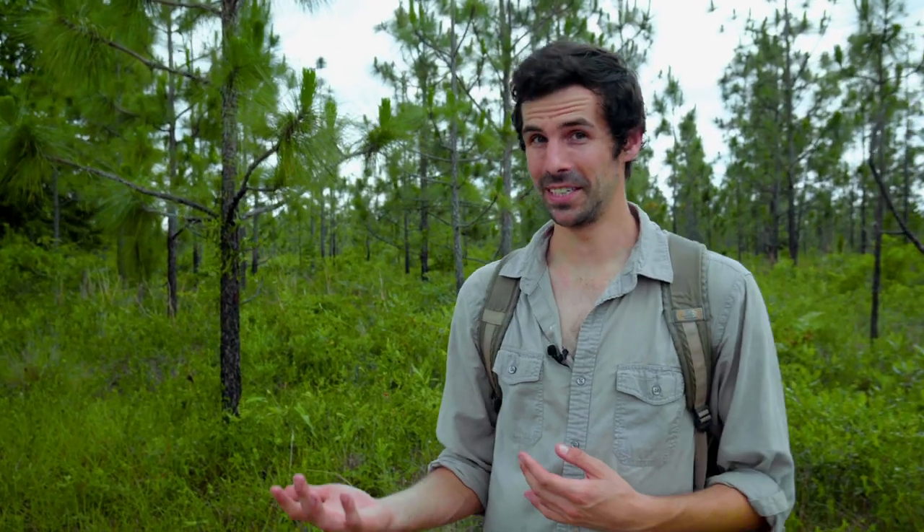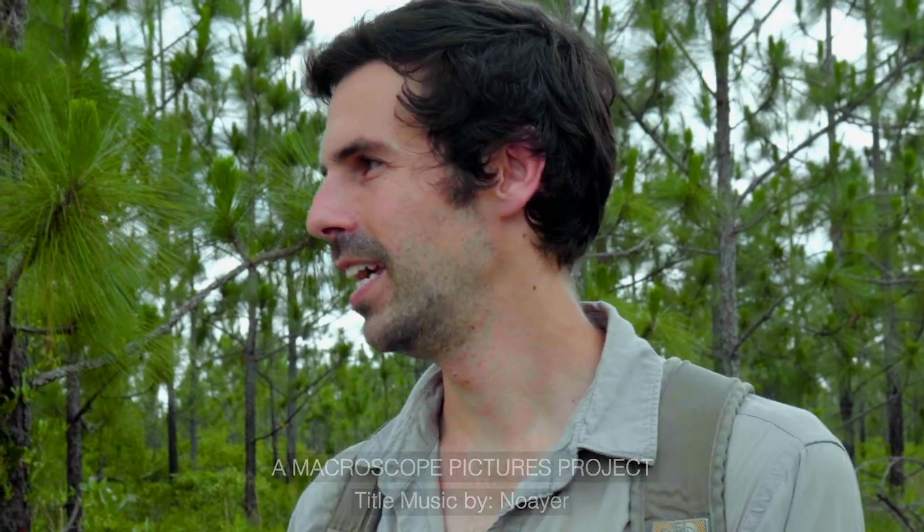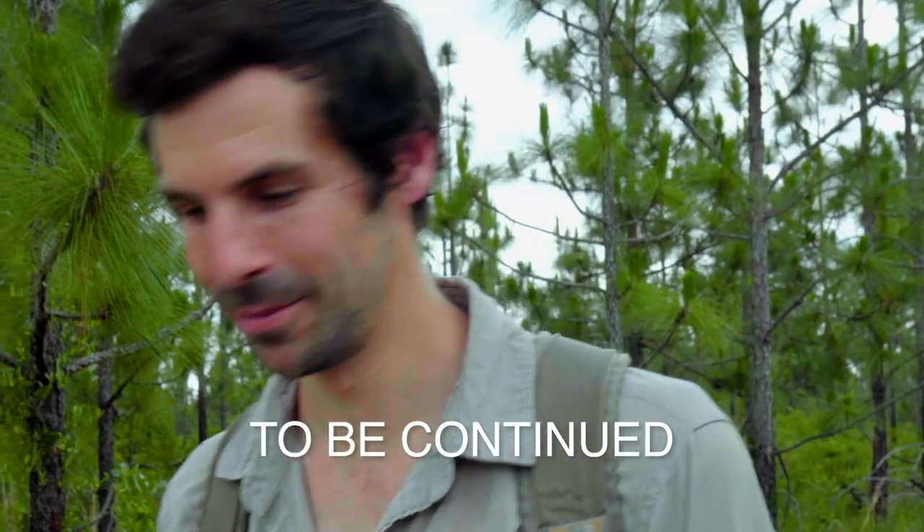This is a really big snake that we found, but it's not a pine snake. It's still pretty cool because it shows us that we're in the right habitat. Both of these species need open, sandy, upland conditions to thrive, and usually where you find one, you find the other. So it's a good sign even though we didn't find a pine snake. I'm hoping that as we go through the day we can find other species too.